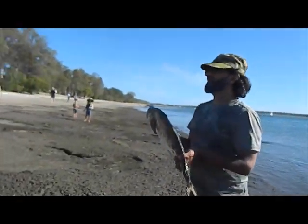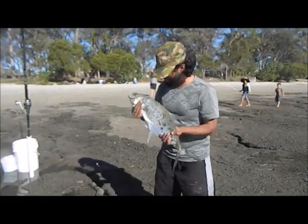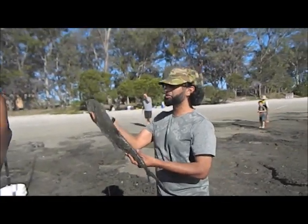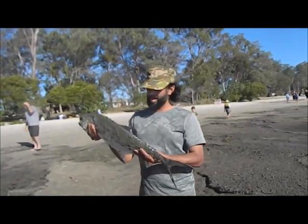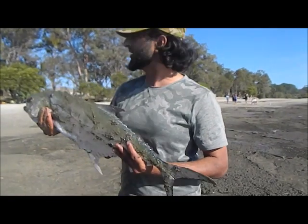Let's go around the sun. Get in the sun. Nice. It needs a wash though. Yeah, I'll wash it out. Show the other side, maybe. This is in the ocean, it's still dirty. Alright, it's queenfish. This is a highly prized sport fish. And you can eat them as well. Good eating.